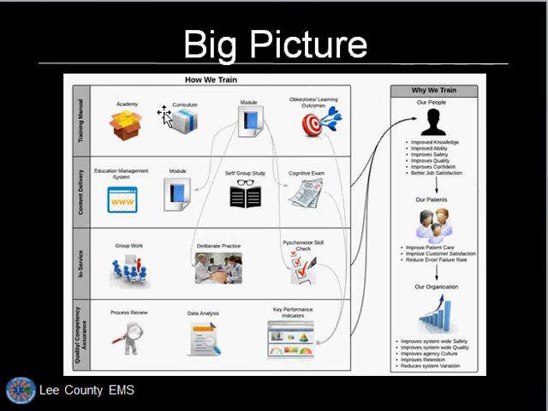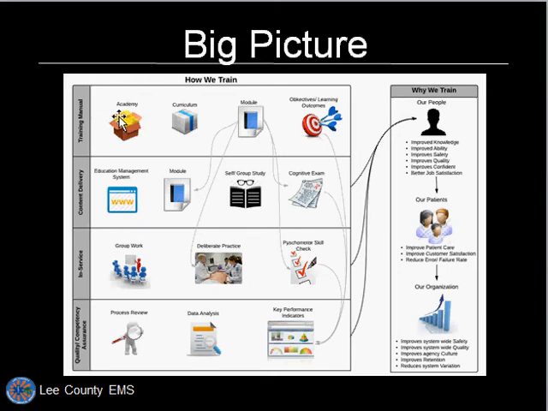And when we look on the left side, this diagram helps define the how and the what, or the what and how. So what does it mean to train? And once we define what it means to train, how are we going to go about delivering that training? So what we're doing here is we're going to talk about this top rung of the training manual. What does it mean to train? And how are we going to break out the different aspects of training in the organization? And this is how, at least in this first draft, we've come up to do it.